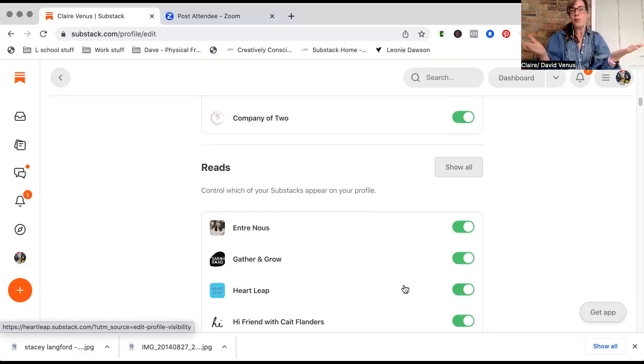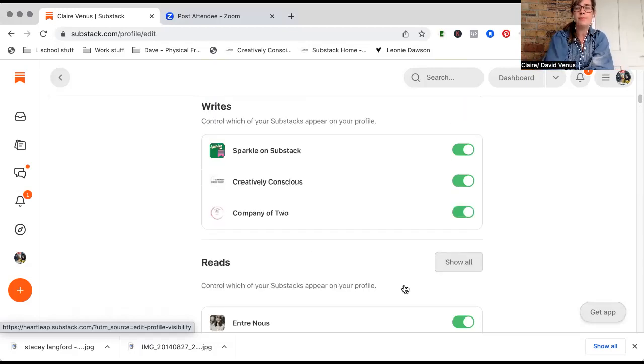So yeah, I have no problem with listing everything that I read. I guess the only thing that I probably would keep more private is if there was anything to do with health stuff or whatever, you know, I might think, oh, okay, well, I don't need to list that for the whole world to see. But yeah, that's what's there.